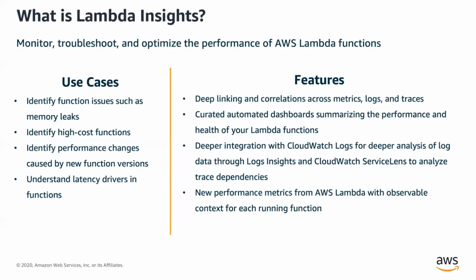All right, so while Aaron talked about application logs, Lambda Insights helps with getting more performance information from Lambda. For example, you can better monitor memory, cost, and latency drivers over time. It can provide more data to help you make intelligent decisions on how to optimize your functions. This could include finding memory leaks, expensive functions, monitoring what happens to performance after changes are made, and a lot more.